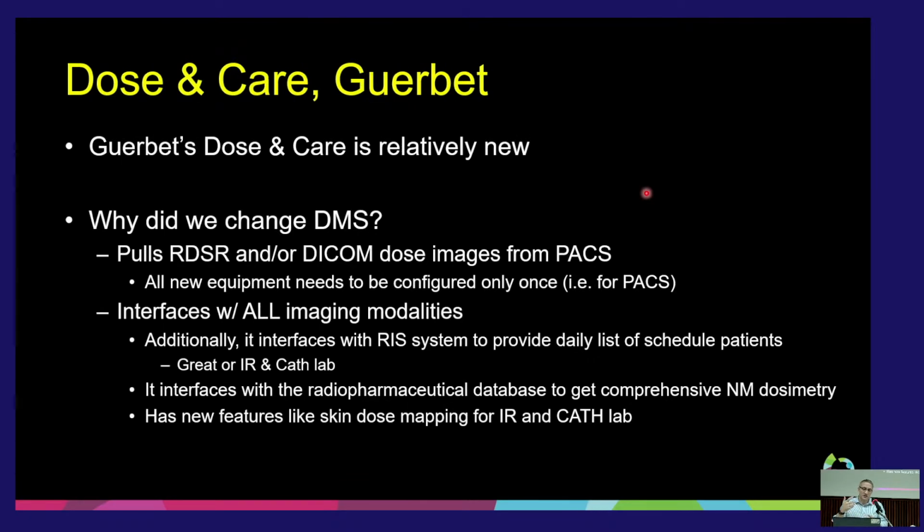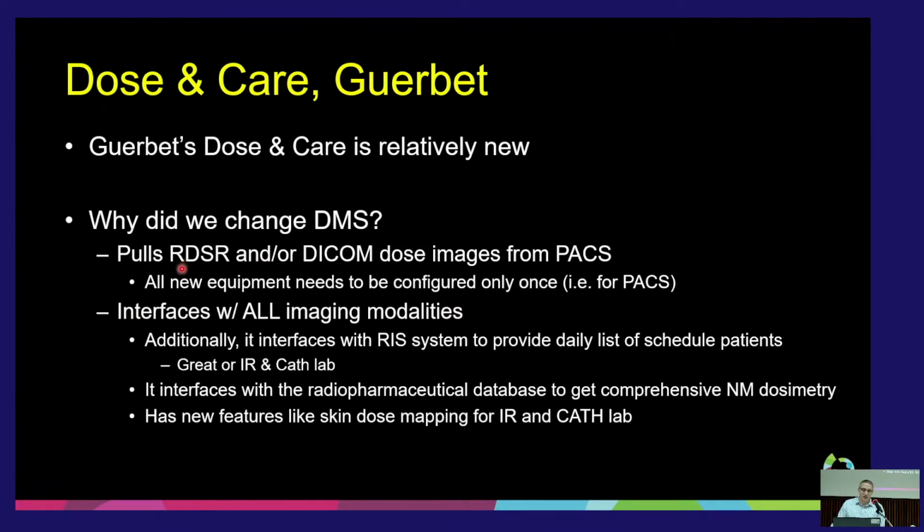So now I mentioned that we personally have Radiometrics, we have Dose and Care, and we have PEMNet. Our PEMNet is older and it's being phased out, and so we've brought in Gurbei's Dose and Care, and we were investigating that. I'm not going to talk a lot about Radiometrics because here in Thailand, you guys have it. And as we were watching this morning, we had great experts that know exactly how to use Radiometrics, and they do it very proficiently. So I thought I would just show you some other things that we do using a different software. So why did we change and start looking at Gurbei?